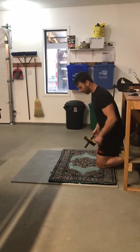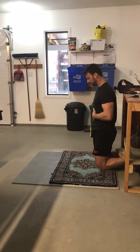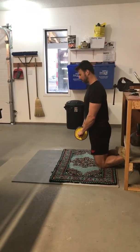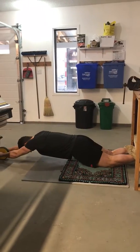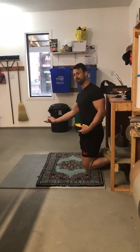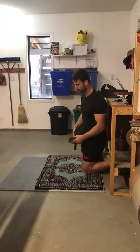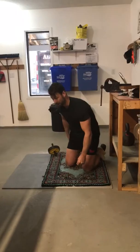The last one you could try, similar to the negatives, would be establish a good position in the abdomen, glutes are squeezed, getting into a slow negative, and then using an ab wheel to assist yourself in the negative, and then pull yourself back up. That's a great option because it's going to give us a bit of core stimulus in addition to working the posterior chain. So again, many benefits to using the Glute-Ham raise.